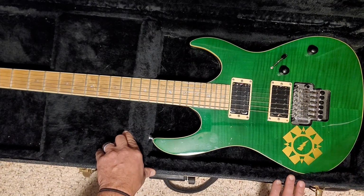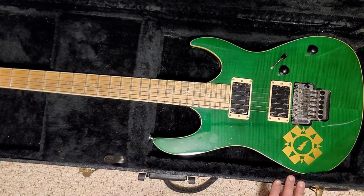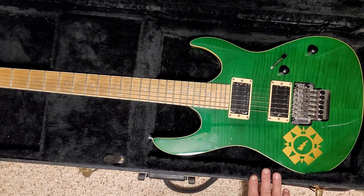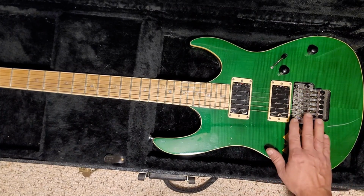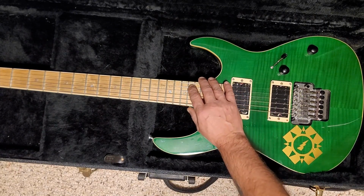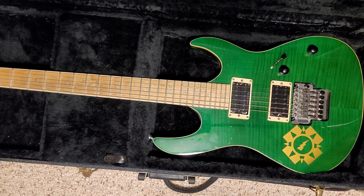I bought it off of a friend that was looking to slim down his collection, and he gave me a good deal on it. Did take a whole lot of work to get it playable, but anyways, the Floyd Rose is pretty awesome. I hate that I can't go to drop D without completely retuning, so I bought a tuning stabilizer thing for the bridge off of AliExpress. Hopefully it comes in soon. But yes, this is the TTM Devastator from 2009.